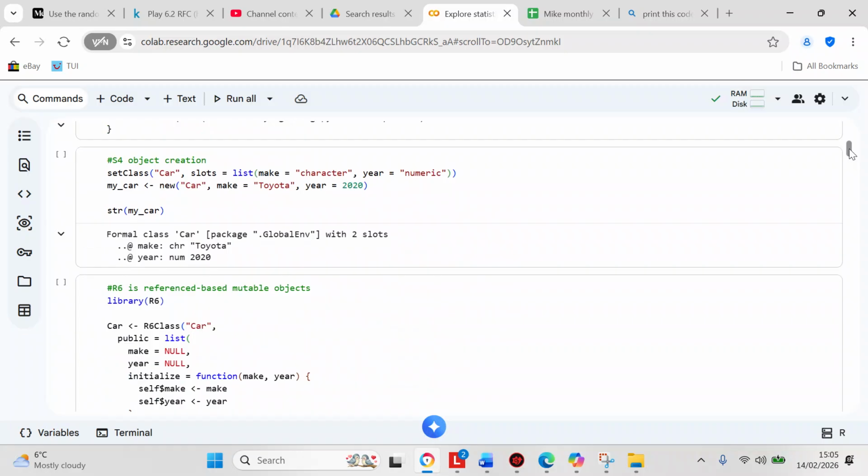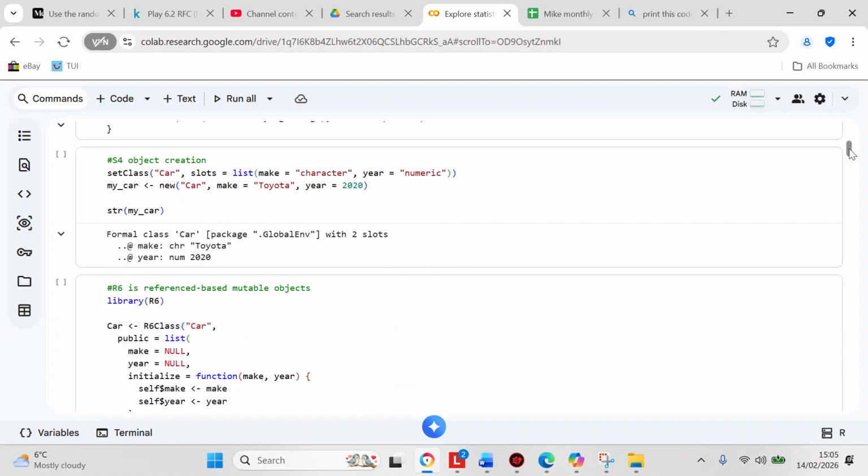So setClass("car", slots = list(make = "character", year = "numeric")). So make means it's a character element, and year means it's a numeric element. my_car <- new("car", make = "Toyota", year = 2020).